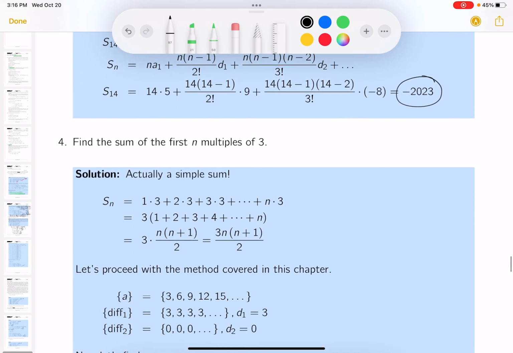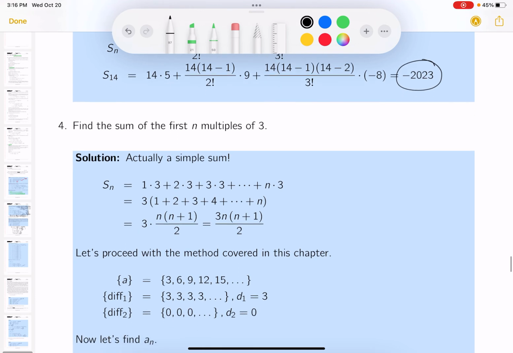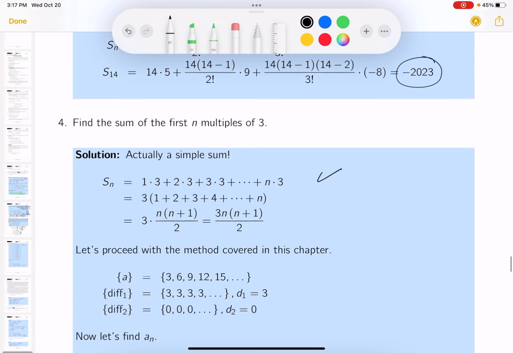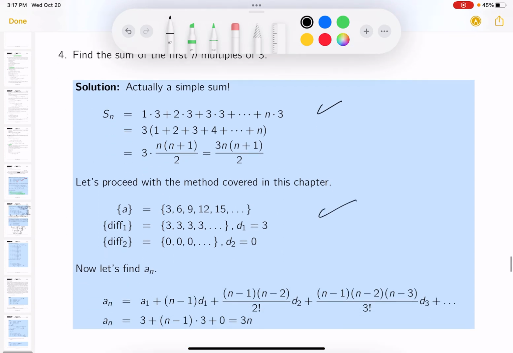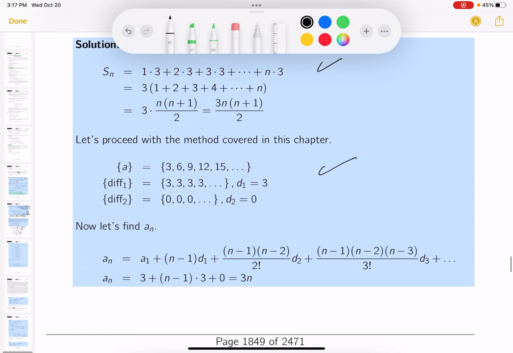This one over here, find the sum of the first n multiples of 3. I did write that down, and I want to find the sum of it. I wrote it down over here. I'm going to say it looks like an easy question to me. I'm not saying it's a difficult question, and I put my work over here. I also did it by the differential method, which you may want to go through.